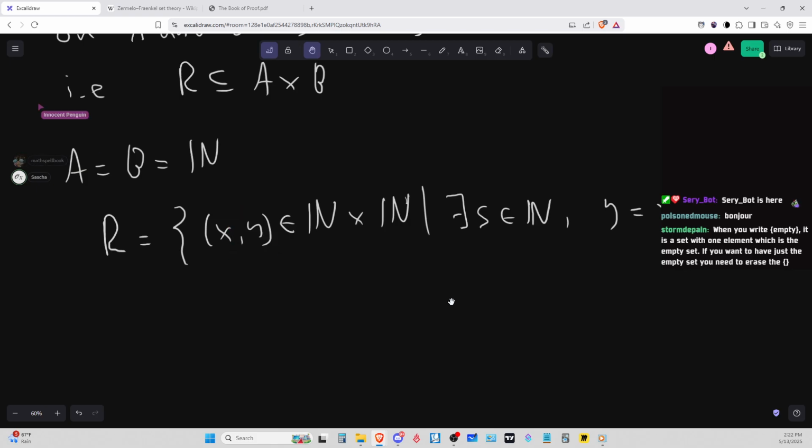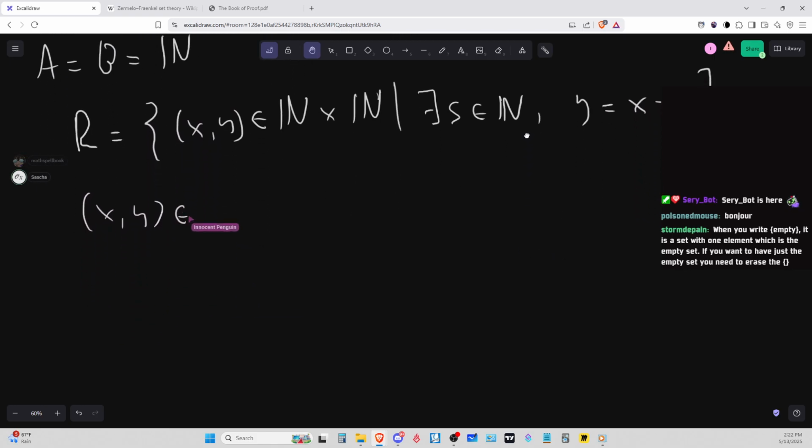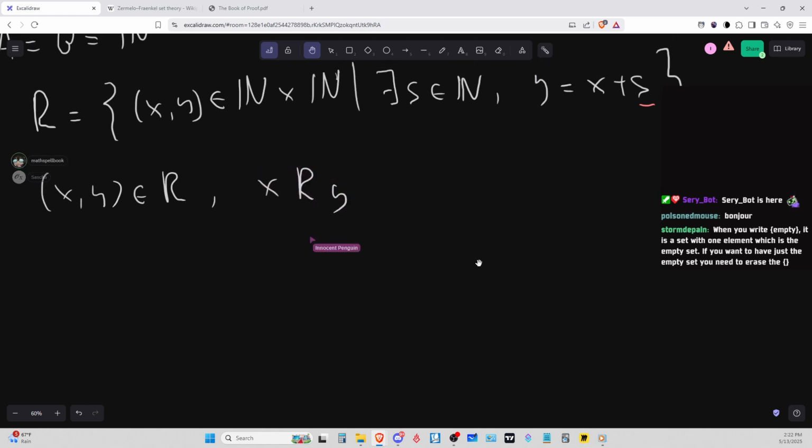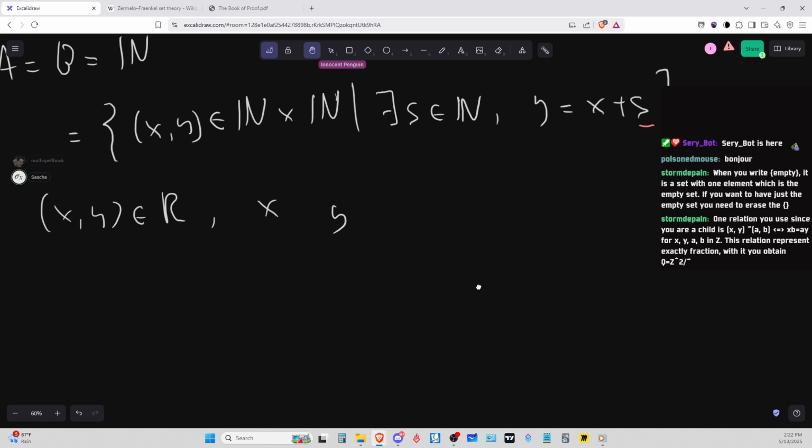And if you have an element of these, usually when you have a relation, if (X, Y) is inside of a relation, it doesn't matter what relation it is, we will usually write something like that. Okay. X is related to Y. Yeah, I think I've seen this notation before. I thought it was kind of strange because I've never seen a capital letter in between two variables. But usually you can use a nicer symbol for that. Usually you don't want to use R. Basically the symbol will tell you the whole thing. I will use this notation instead of the R. And just by the notation I use, you can probably tell what this relation is, right?